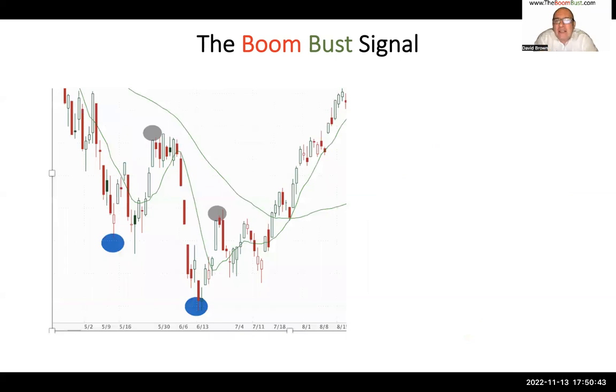So what has happened this year? The stock market has gone down. This is the chart of the S&P. We had a few oversold signals on the way down, the blue circles here in this graph in May and June. They all performed 5 to 10%. But in June, there was a rally on the S&P where the market went up about 18%.